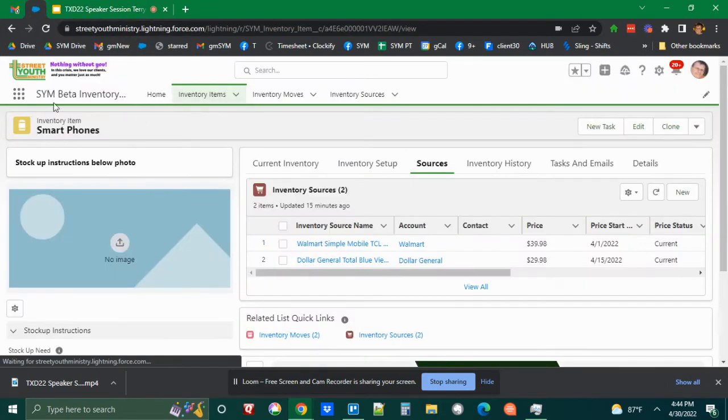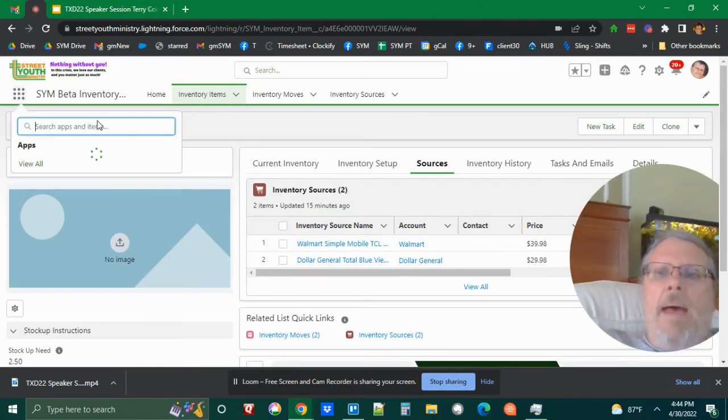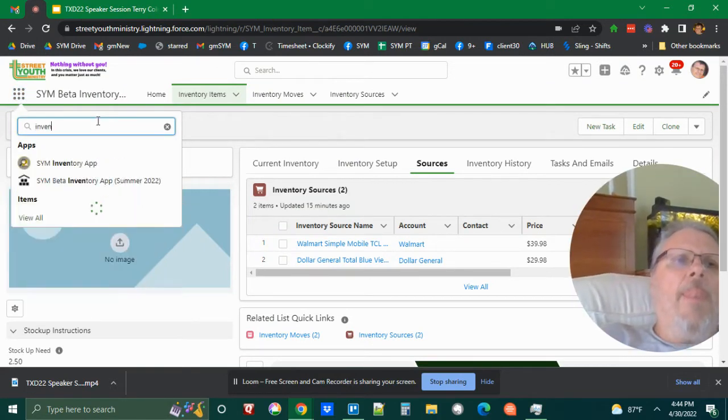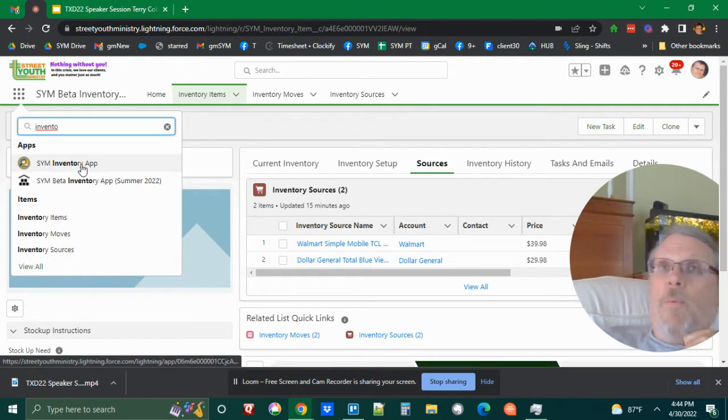Just as an example, we have two inventory apps in our system right now. One is the inventory app that we released, which has the not so wonderful pages. The other is our beta inventory app, and it's dated summer 2022. We're telling people who are actually using it that they probably want to switch to this beta app and tell us.